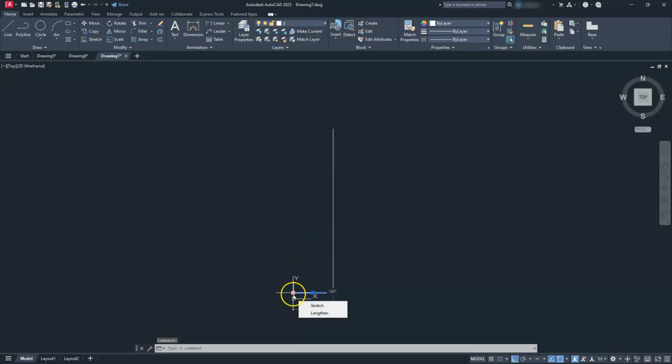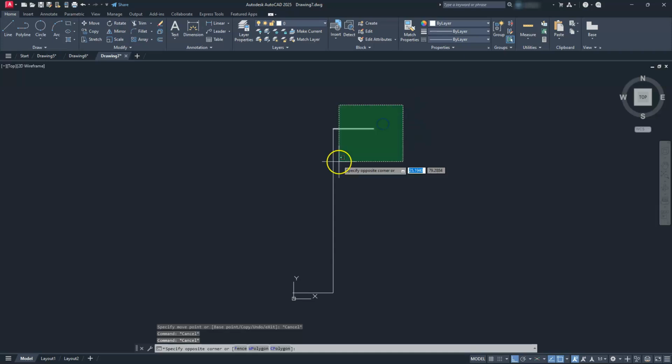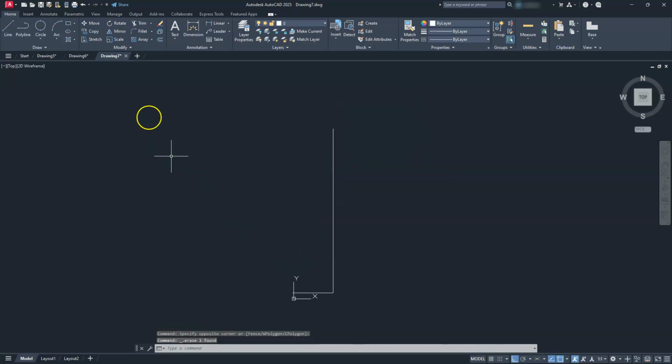I can select on this back grip here, hit the space bar one time, C, enter, and that's just going to tell me to copy that and then place it here, right? So by far that's the easiest thing to do. If you're not used to that, by all means go ahead and use the copy command, right? You can go ahead and use the copy, select the object, hit enter, and pick this back base point, and then click here.